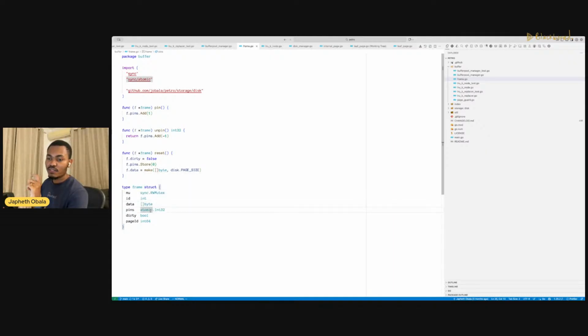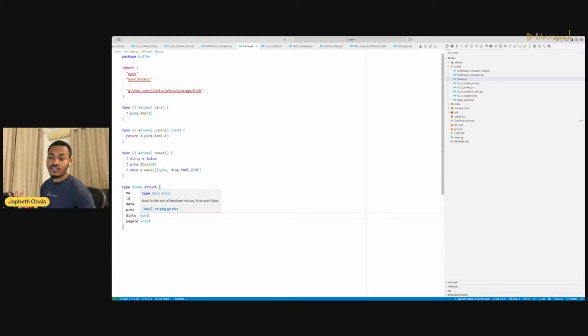We increment a pin whenever a process or a Go routine is reading from the page or using a frame. All Go routines that use a frame attach a pin to it. And once a frame is pinned, that means it cannot be evicted. A frame can only be evicted from the buffer pool manager if the pin count is 0.